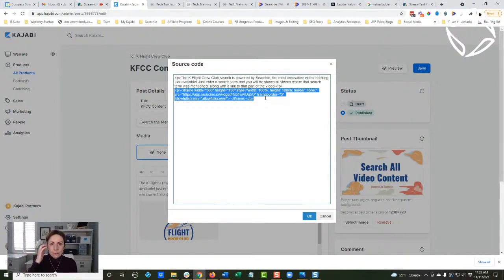Sometimes it's defaulting to a width of 300 pixels and a height of 150. Sometimes that may not look good. It may look cut off. You can very easily tinker with these numbers. Just remember what the originals were so you don't go so far into putting in big numbers and then it looks terrible and you can't revert it back, right?